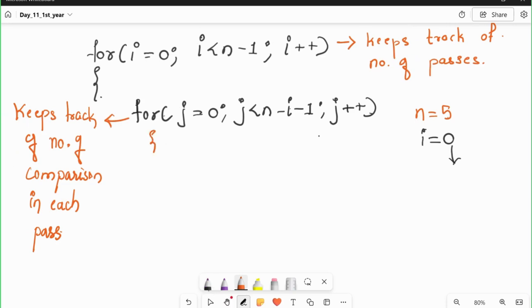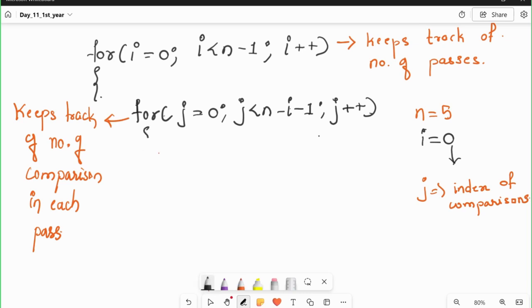Now inside this loop, the j variable is taking care of the index of comparisons.